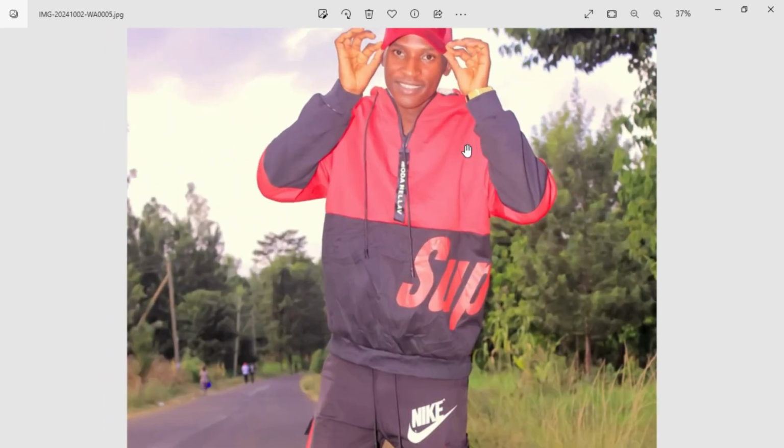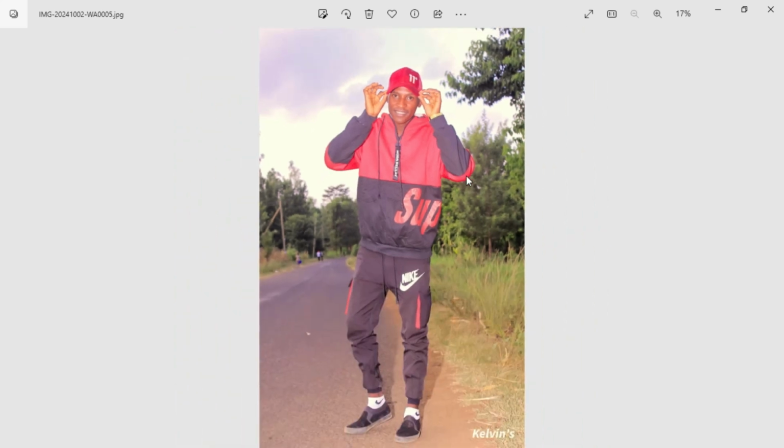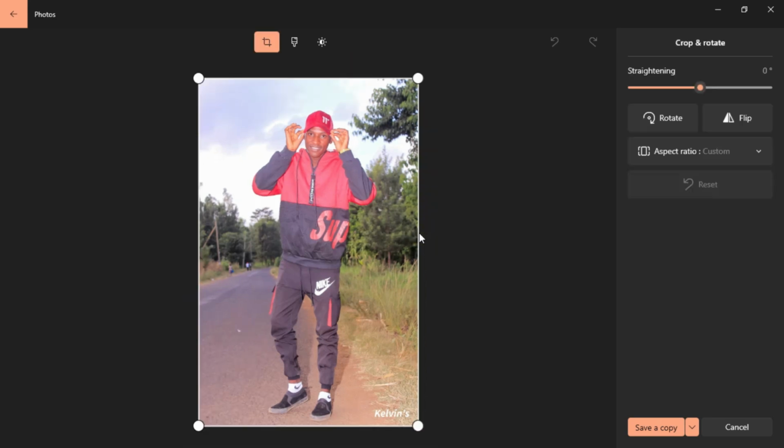This one has some edits, and now we want to make it a bit clearer. We need to bring in some saturation and some colors. To start with, you can go straight to this button over here, or else you can use the shortcut Control E, that is Control Edit. Now when I press this button, let's check what will happen. It might take some time to load, and after all, this is what we are getting.